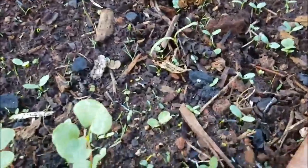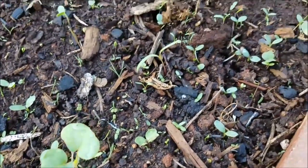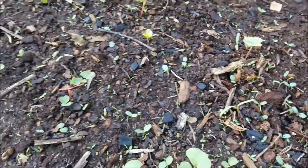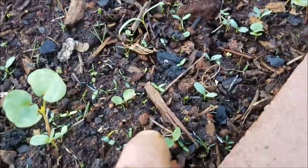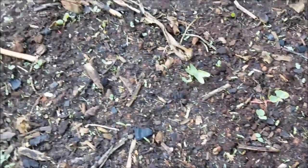I put some chicken wire under here so that if my dogs get in and try to dig, hopefully they'll be frustrated real quick. And I buried it under there so we can't see it real easily too.